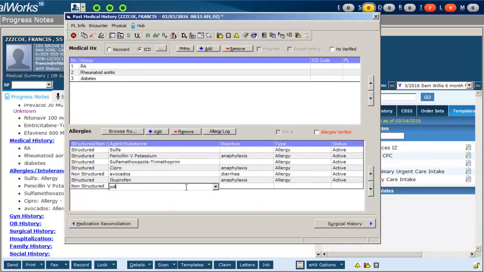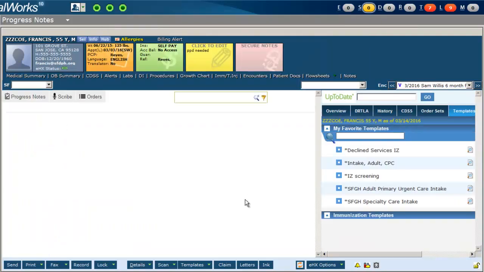Free type or choose from the dropdown to add the environmental allergy and complete the reaction, type, and status. The provider will need to verify the allergies by checking the Allergies Verified box. Close out, and the allergies will populate your note.